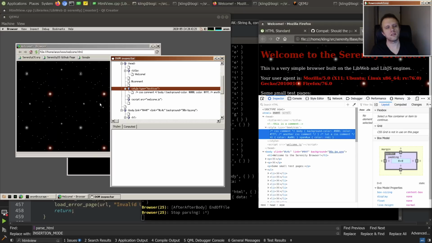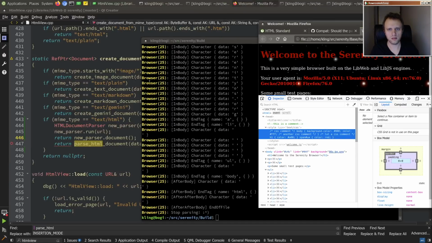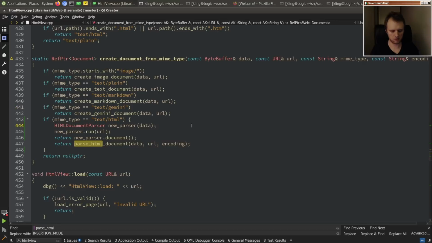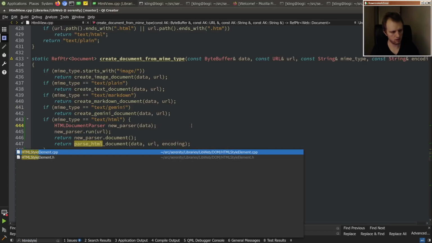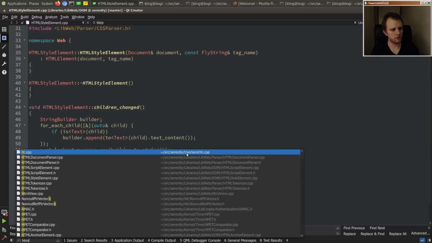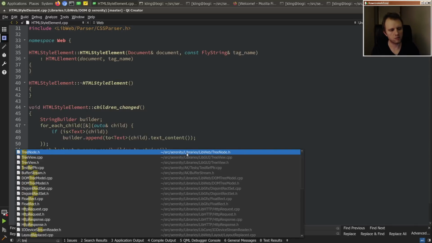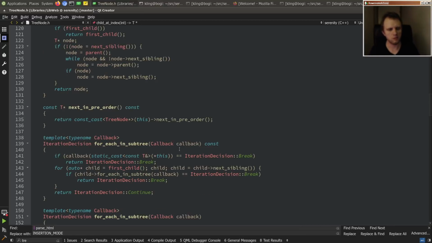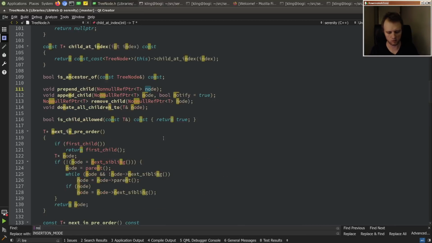Oh, wait. I think we're not actually telling it to do anything with CSS because we turned off those notifications. So we're not going to parse the CSS, because the parsing of the CSS is happening here, and children changed. So what if we just hack this? Because right now I'm a bit too tired. I'm not going to be able to do everything I wanted to today, but I just want to see it working.